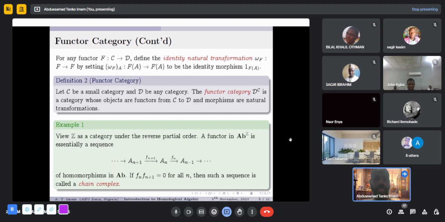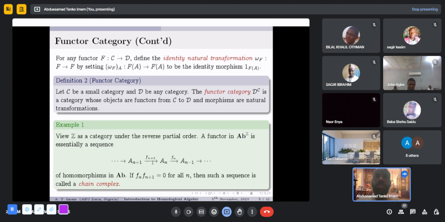And then, seeing that as a category, you can now look at the functor category Ab to the power Z, and this will be the category of all functors from Z to the category of abelian groups. Ab is the category of abelian groups. Objects here are abelian groups, and morphisms are group homomorphisms inside Ab. And so every object in this functor category can be viewed as a sequence of abelian groups with abelian group homomorphisms in between them, A n plus 1, and then f n plus 1 to A n, which means it is a sequence of homomorphisms of abelian groups. And that is how we view a functor in this category.